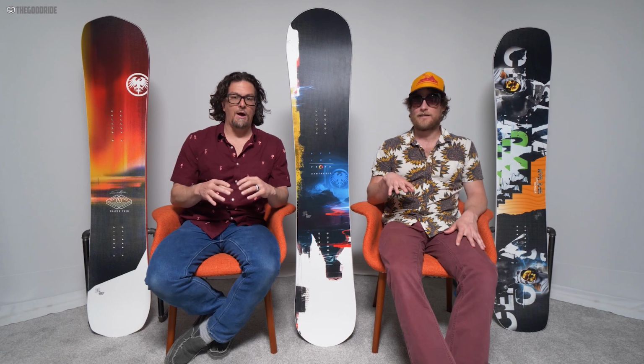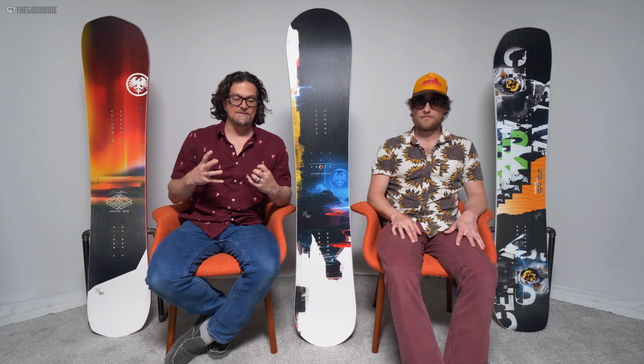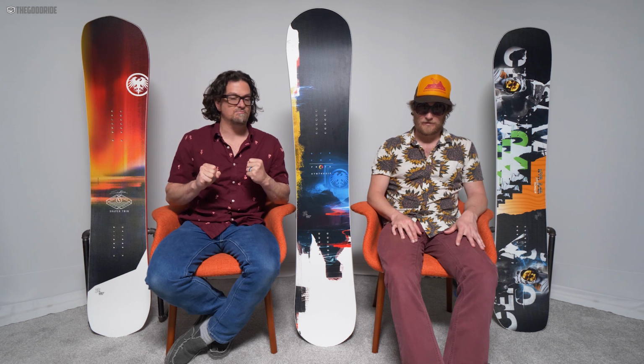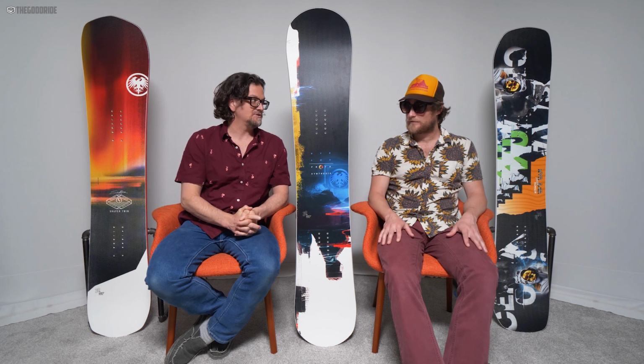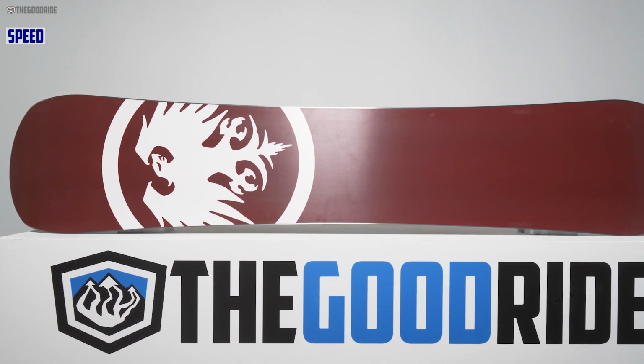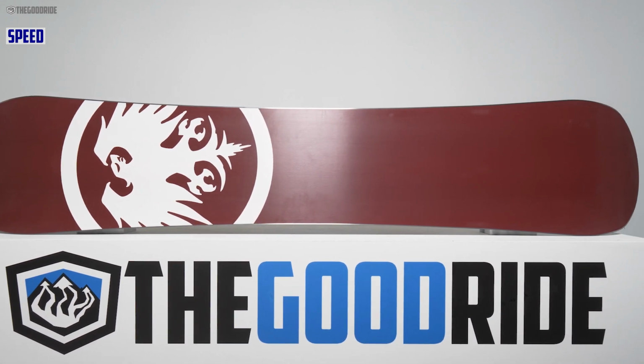It feels so damp and rubbery at first until you pop it, and then this carbonium top sheet and whatever else they're doing tech-wise inside really helps this board just spring into the air, and it really popped easy, and it really loads well on the tip and tail. There's just lots of camber there. Never Summer does a really good job with their bases. They're always upper tier. They've got good glide, and this is a damp twin. Really super damp.